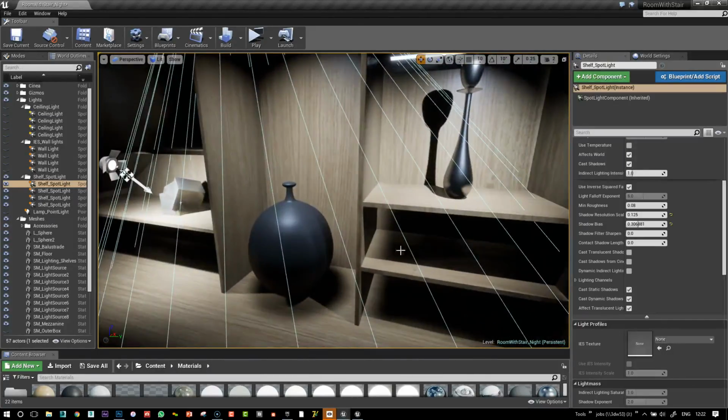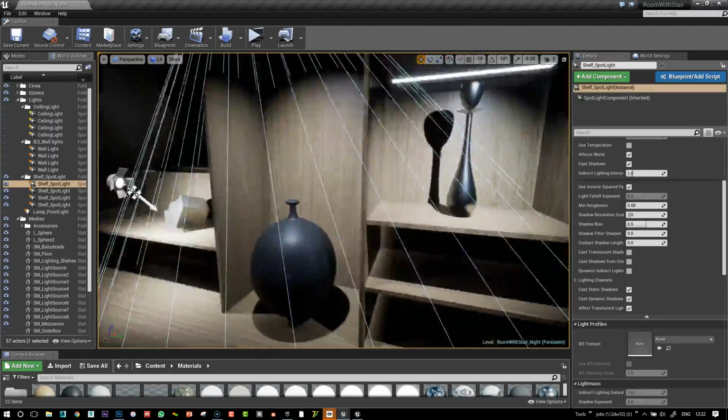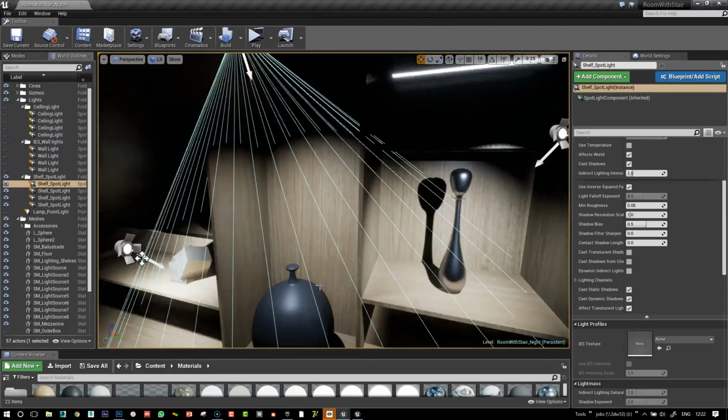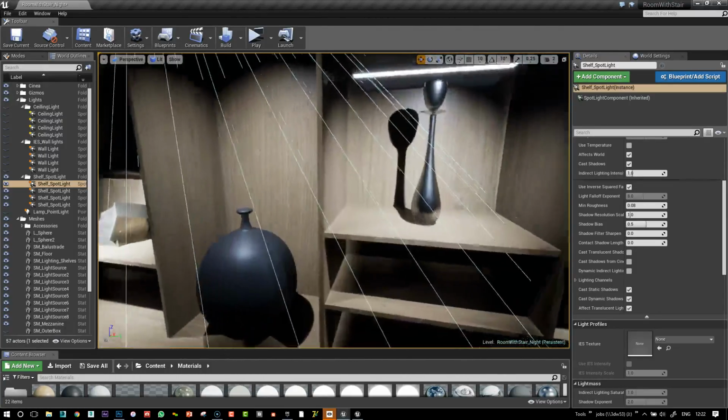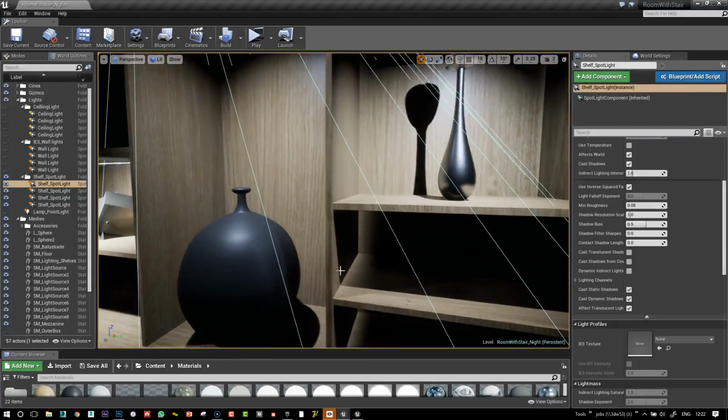So this is a problem that is going to arise very often when we start to play with the shadows. I've reset all the values here, so this is the light as it just comes in, and you can see that there's a light leak here because the thickness of this shelf is less than 0.5.